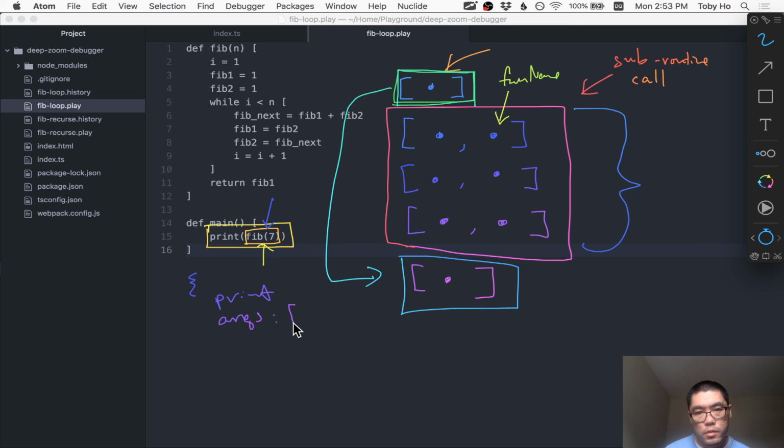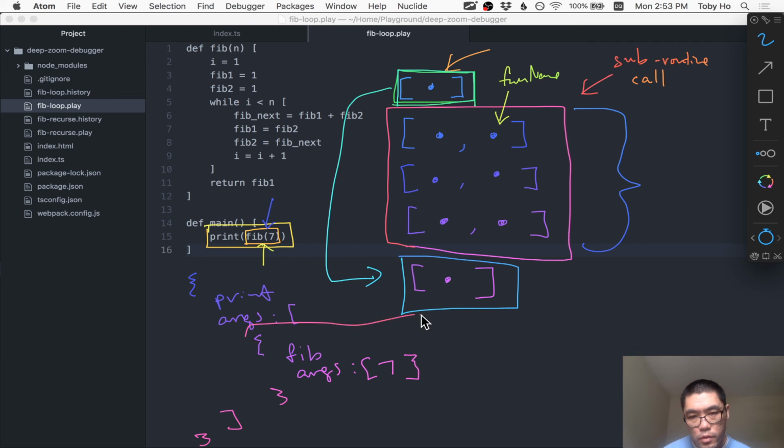This is very shorthand, and the args is another call, which is fib with args of 7 this time, like that. So the deepest one first, the deepest one is this. So the deepest one should be associated with this set of calls.